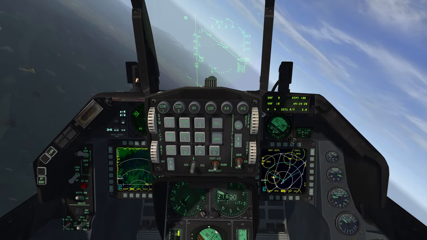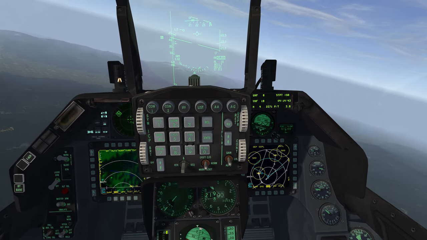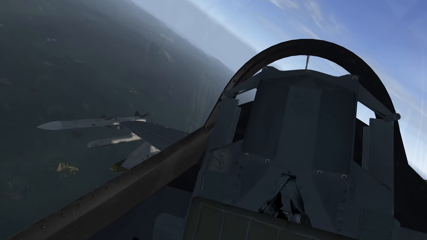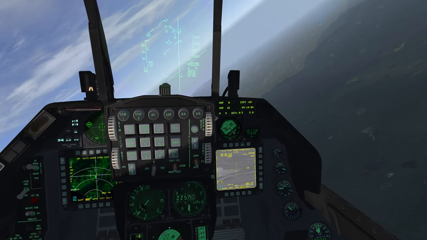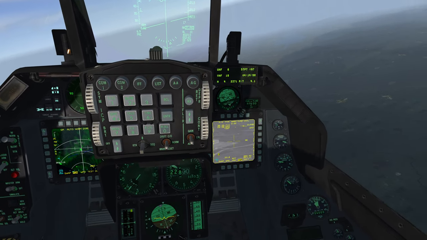Mako 3, Fox 3 long, bullseye 275-35, 26,000, Flogger, 2 contacts. 1-4, you want me to turn Mavericks off? Yeah, just turn them off until we're on final, because it's going to eat up your battery. Copy that, by the way, 4 is 70 miles off.